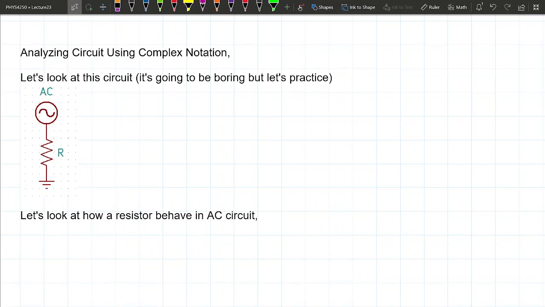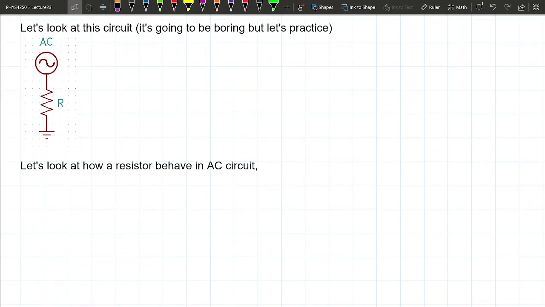So this is stuff that we did in general physics using sines and cosines, but I'm just going to do it with complex notation instead. Let's say I have an alternating AC source, and the only thing in the circuit is a resistor. Since it's a resistor, it should obey Ohm's law. So I'm going to use lowercase v equals lowercase i times R. I'm going to make sure that I'm doing this the shortest way possible by looking at my cheat sheet, so I'm not wasting time.